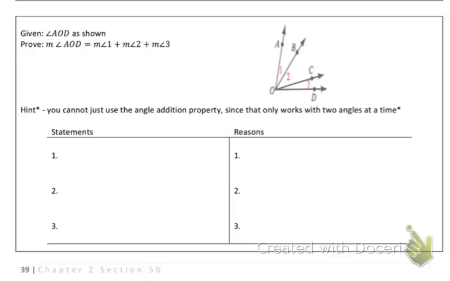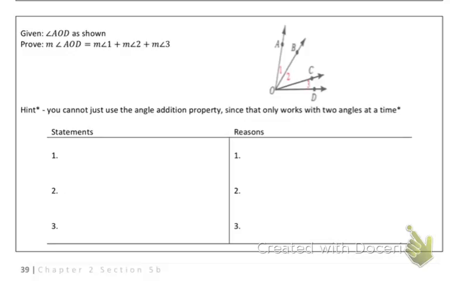So what Grace said is, hey, I only can add two angles at a time. So let's just say angle 1 plus this big angle equals that total thing. And then Lydia expanded upon that. Well, I can say this big angle is this plus this. So our goal is to say this plus this equals this angle. And then this angle plus this angle equals the whole thing. And we are done. We proved it. Then we can go ahead and say angle 1 plus angle 2 plus angle 3 equals this total thing. So I gave myself 3 spaces, so I want to make sure I keep it kind of in the same order. But we'll do what you said. We'll change it a little bit.